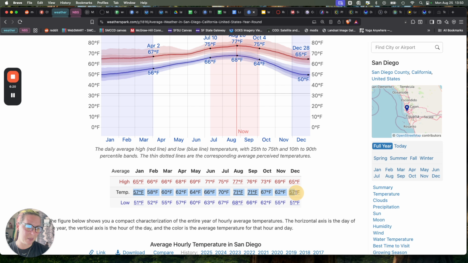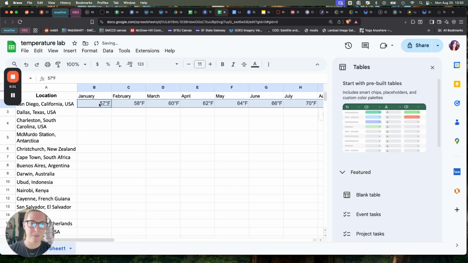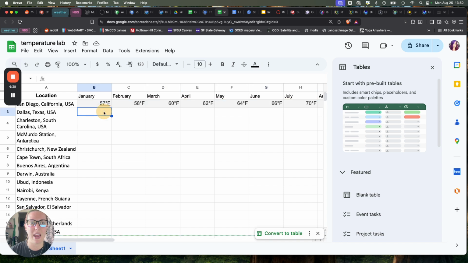So I'm just using my mouse and cursor and selecting that row of numbers. And again, I'm going to Command C to copy. I'm going to go back to my prepared spreadsheet and Command V to paste. So the thing to notice here, my friends, is that it doesn't just have a number here, right? It has this little degrees Fahrenheit also in this situation. And this is where we're going to have to make some adjustments and get that taken away.